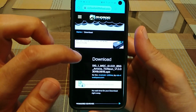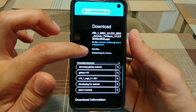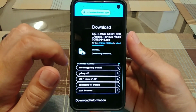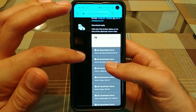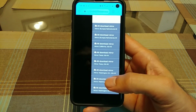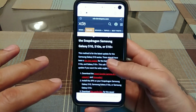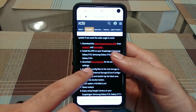It'll take you to another page where you'll be able to look for mirrors to download. Give it some time. It's searching. And then once it finds it, you're going to want to click on one depending on your area. I'm in Texas, so I usually click the Texas one. So it doesn't take long to download. Like I said, depending on your area. Choose the one that fits you most, and then once that's downloaded, you can go ahead and hit back.